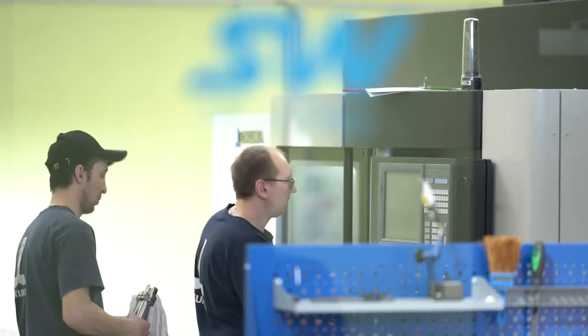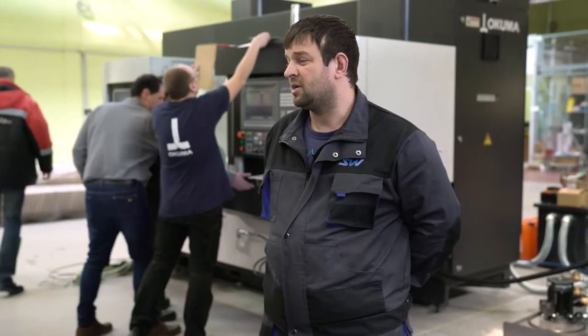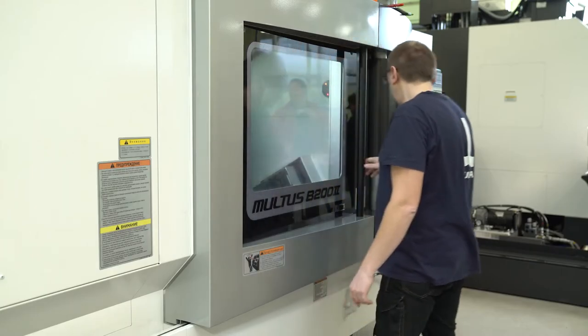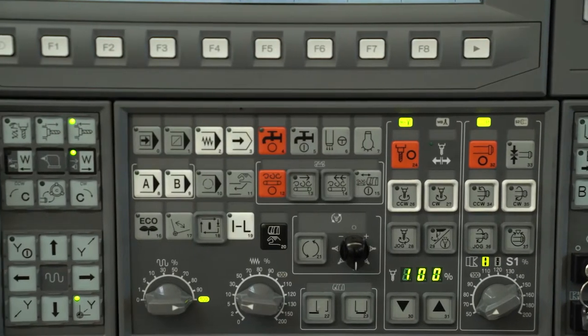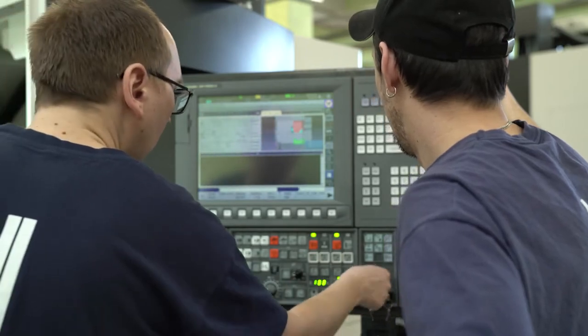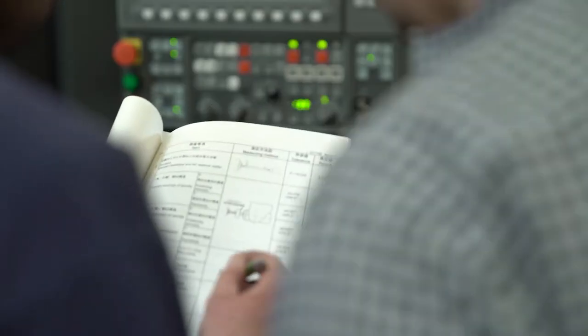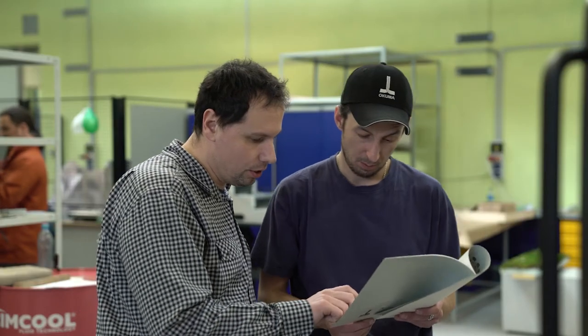Previously, we had to use 4-5 gears for electric motor bodies on various numerical control machine tools. This one will allow us to reduce the number of gears to two pieces. The items processed with this machine can be used for different types of mechanisms, both in airplanes and in tank building, machine engineering, power supply systems, and so on. Everything depends on the type of item we need to get as a result. Having a drawing or a 3D model of the needed item, we can easily manufacture it from metal.